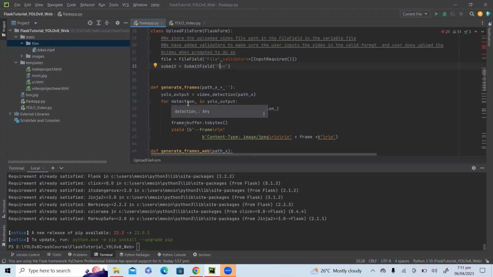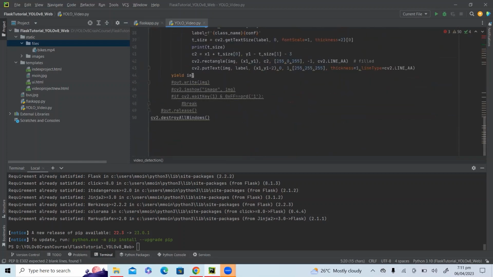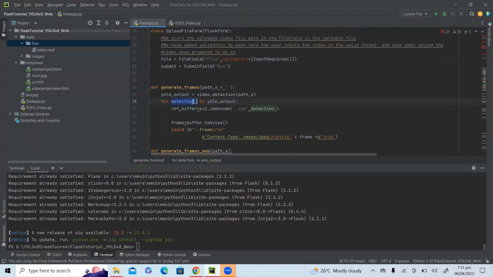The video detection function will give us the output image which contains the bounding boxes around the detected objects with label and confidence score. So in this detection we have the bounding boxes around detected objects with label and the confidence.